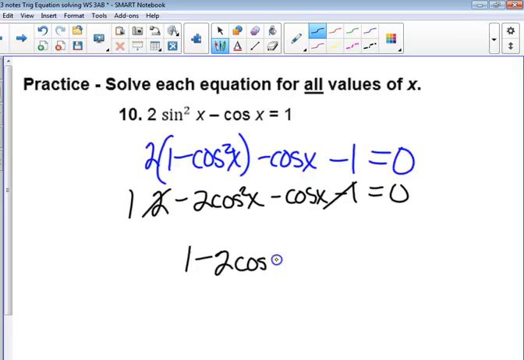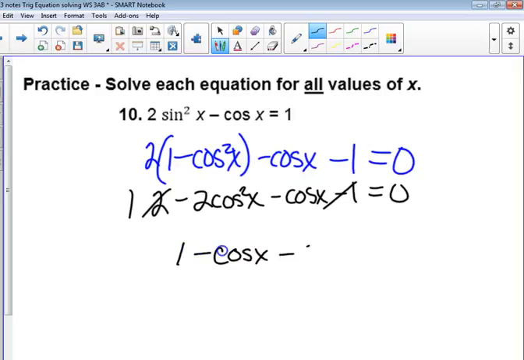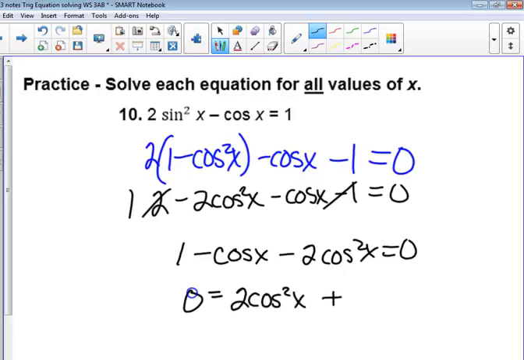Now, this is not the order most of you like to factor in, but it does factor. If I put 1 minus cosine of x minus 2 cosine squared of x, or would you rather I moved it all to the other side? Yeah, we could multiply by a -1 or move it all to the other side. Some of you would feel better. 2 cosine squared plus the cosine minus 1. You don't have to, but some of you would look at that and factor it more easily, yes?